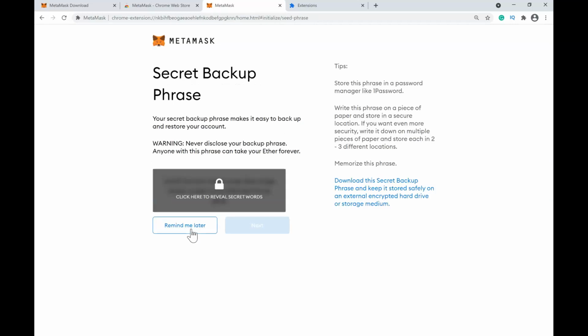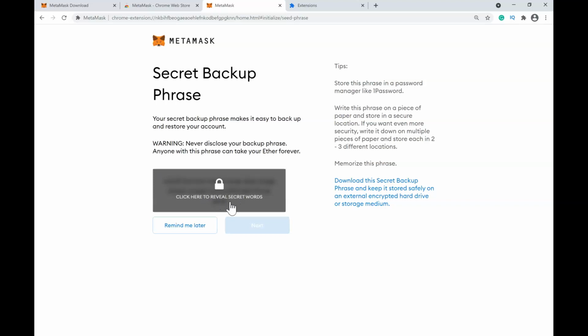All right. So as soon as I do that, it's going to give me a secret backup phrase. So this is very, very important. This is your key to your wallet. If you share it with somebody, that person can get access to your wallet and do anything with the wallet. Can take all the money and move your tokens, whatever. So this is very important that you keep this phrase very safe.